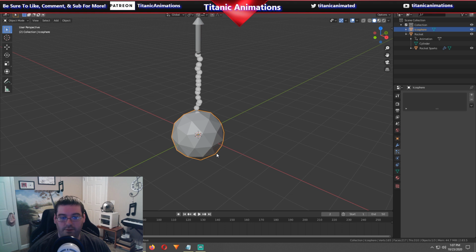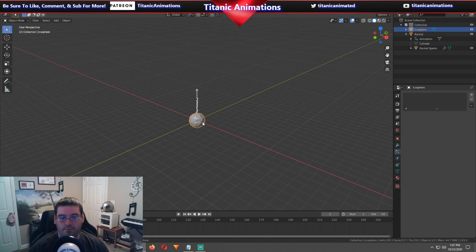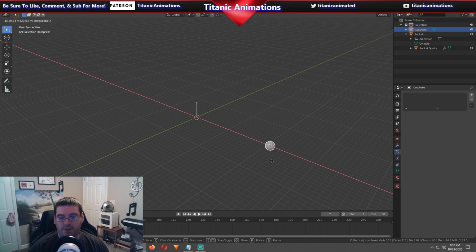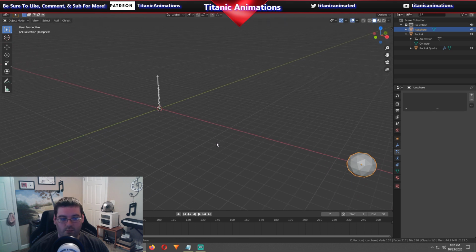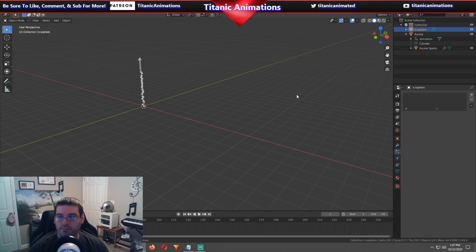So I'm going to add in another icosphere, and we're going to set the particles to render out as icospheres. Let me bring this way off out of screen so it's not in the render whenever we add our camera in. Let's make this the rocket sparks particle.